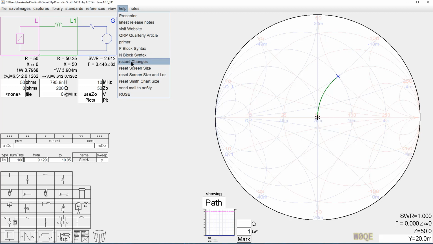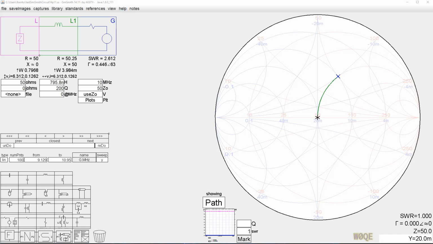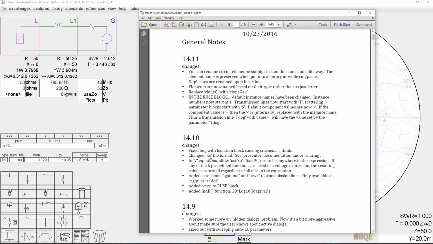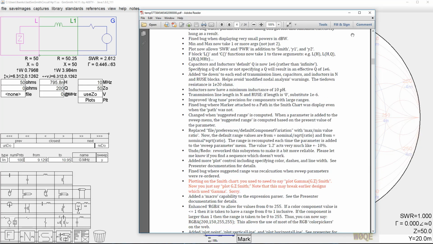The recent changes deal with some little small things. If you go up here and see latest release notes, it came up in a different window from where I was using it last. They list more global things, bigger things. They're not so much the little things. But again, it goes back a long ways.